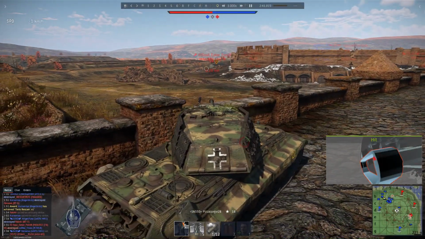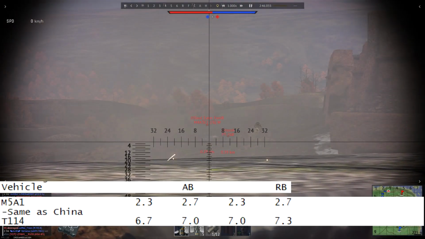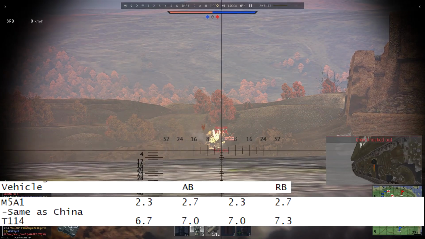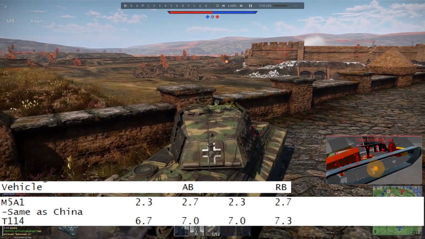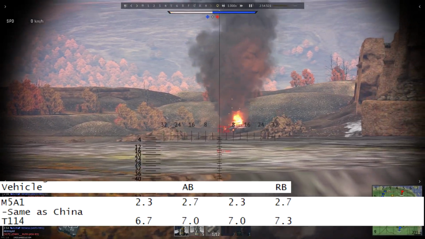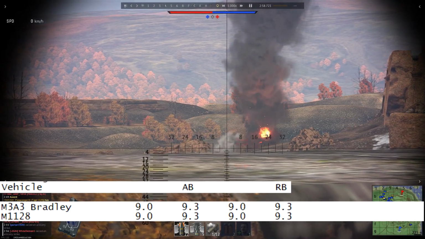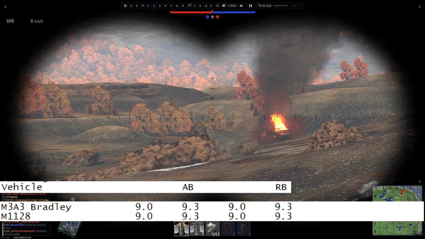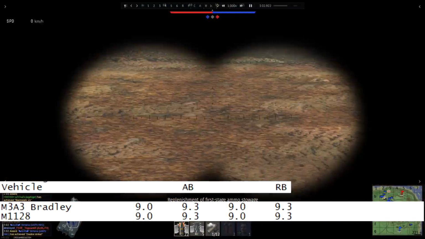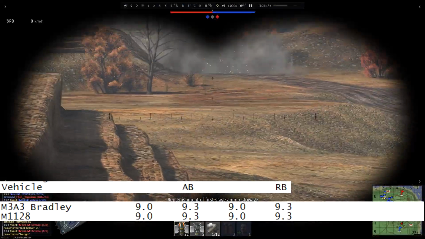So starting out with United States tanks, we have first off the M5A1 going from 2.3 to 2.7, same with the Chinese one. The T114 is going for arcade from 6.7 to 7.0, and for realistic from 7.0 to 7.3. For the M3A3 Bradley, it is going up from 9.0 to 9.3. The M1128 is also, unfortunately for me, because I had a nice lineup going, from 9.0 to 9.3.